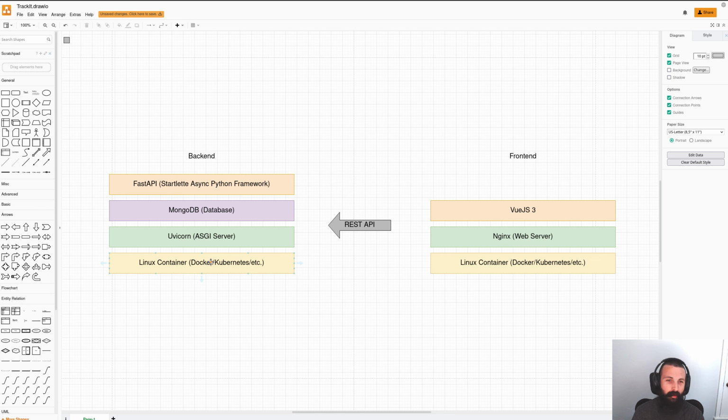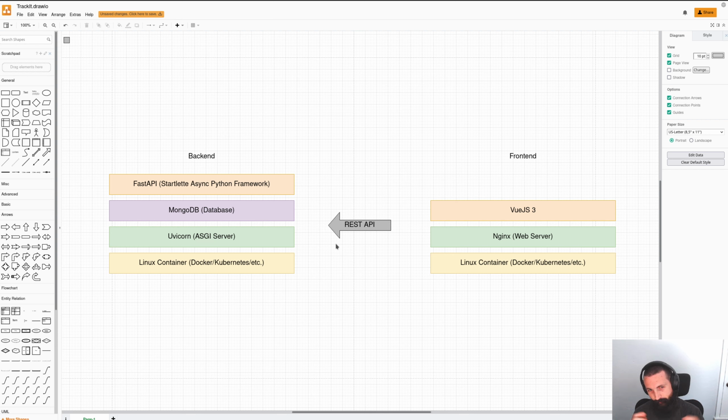It makes it easy on my side to build a container, all the configurations in one spot, that type of stuff. So I'll document that process as it happens. But it's going to be on some sort of Linux container, the front end and the back end. So it'll be two separate containers. This will end up being two separate services. The front end and back end will be deployed separately. I like doing that. It adds some issues and things to think about whenever you're doing deployments, but it is what it is. I like having them separate.